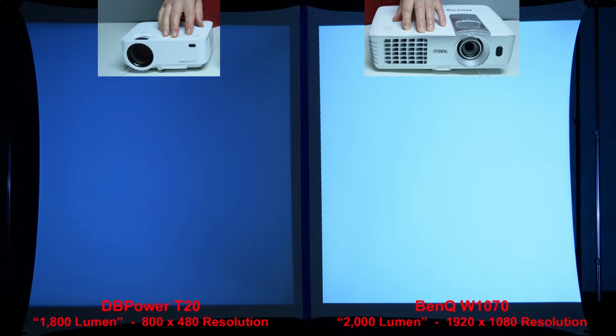Here's a quick brightness comparison between the sub $100 dB Power T20 budget projector with a claimed rating of 1800 lumen and the name brand BenQ projector rated at 2000 lumen. From this picture, it's clear that the claims of cheap knockoffs are not always true. I think you'd agree the BenQ projector on the right is much more than 10% brighter than the budget projector on the left.